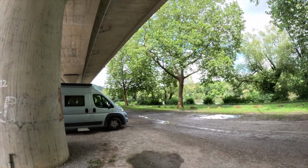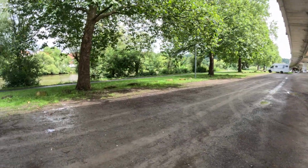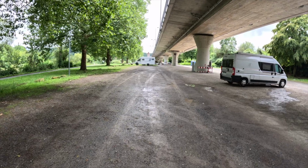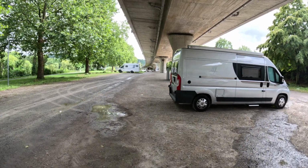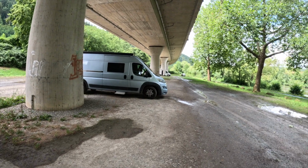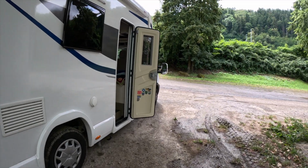So what we've got is, basically, we're underneath the main road, but you can't really hear it. And I'm doing well for river park-ups, because we're on the banks of the Main yet again. And just up in the distance, I don't think the camera's going to pick it up because there's trees in the way, is an old castle. You've got the old town on the other side of the river as well. So if you want to come here for a day visit and then stop overnight, you've got a castle to visit, you've got the old town. And there's a decent supermarket where we went to get some lunch and a few other bits and pieces. So all in all, not too bad for €2 for 4 hours.